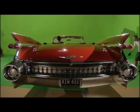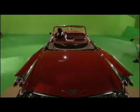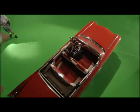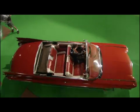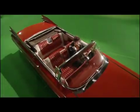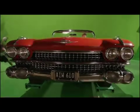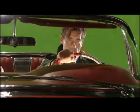Since we just have a small area, we have wires attached to the car, and we start by having the car facing the green screen and then spin it towards camera. And all we're doing with the camera, if you notice, is we're booming the camera up and then booming it back down. We're not climbing over the car at all. But once you put the background in, it appears that way. And since I've shot so many movies on green screen now, you just automatically start thinking backwards like this.